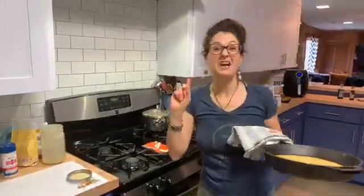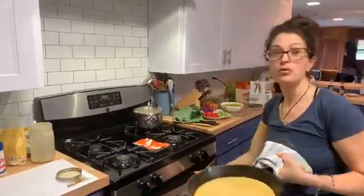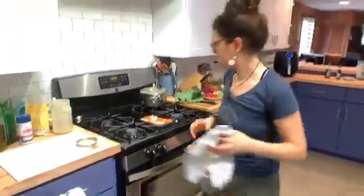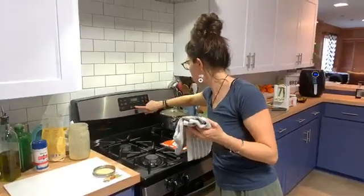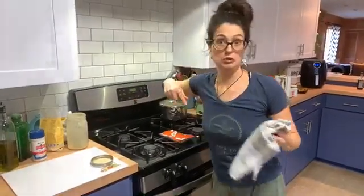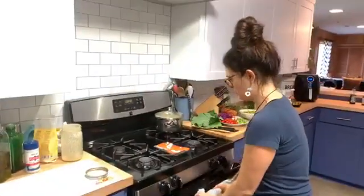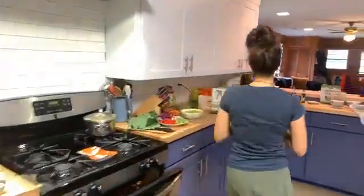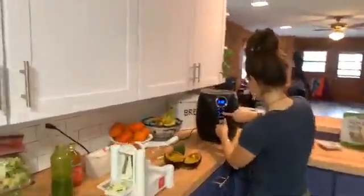Okay, so broiler's now on high, and I'm going to spend 1 to 2 minutes carefully broiling the top of this socca so it can brown. I'm going to put the timer back on. I'm going to live on the edge and try 2 minutes. Maybe I'll crack this because I'm a little bit nervous, and we're going to move on. Not something that's going to take too much time. Let's put our acorn squash bowls on a plate and take those meatballs out. Come on back over here. Ooh, the timing was good.